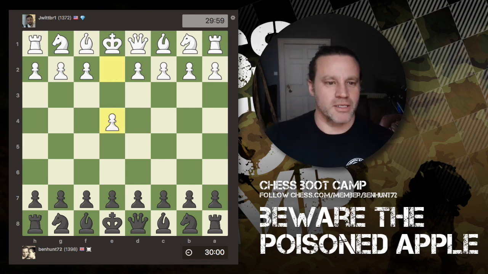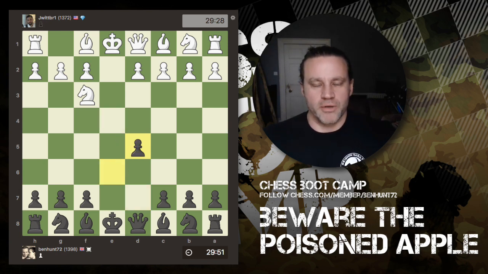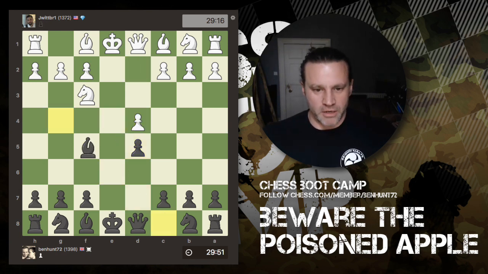So I'm playing somebody else. He's rated high 1300s and he starts with e4. I play e6. The French knight comes out. I play d5 and we go into the exchange variation, typically known as boring.